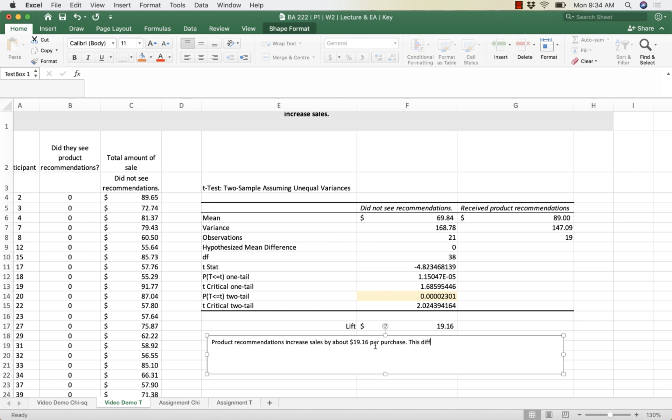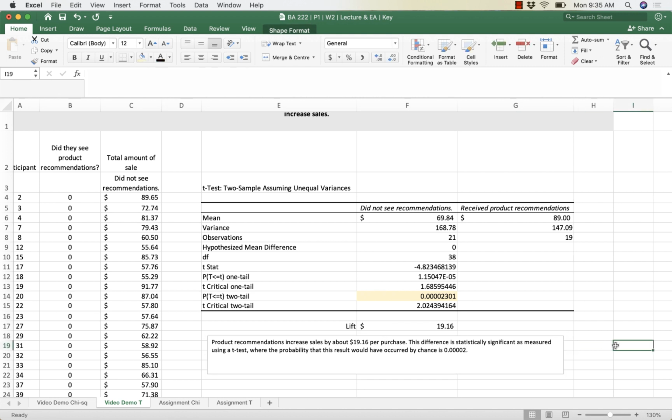This difference is statistically significant, as measured using a t-test, where the probability that this result would have occurred by chance is 0.00002. I'm going to call that good.